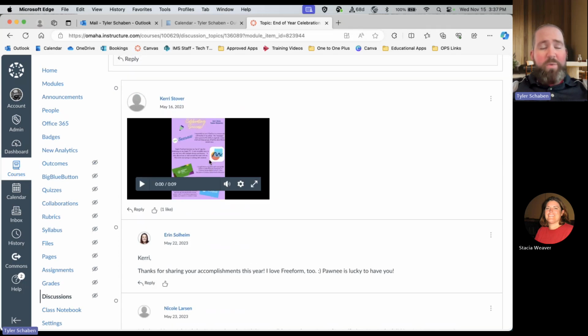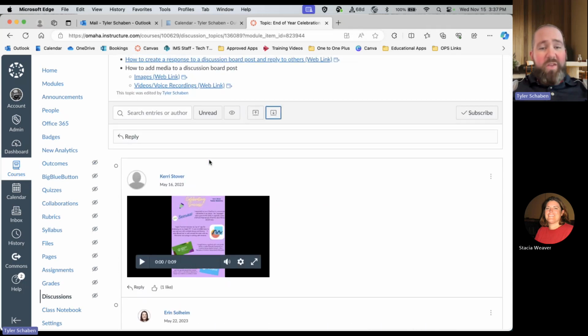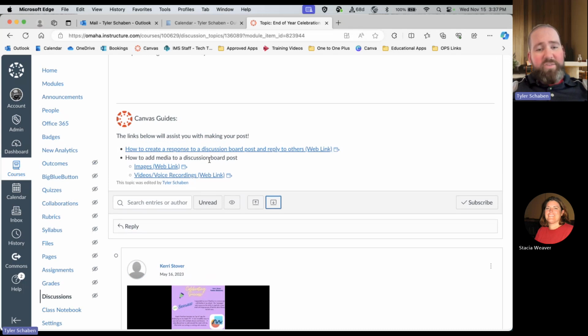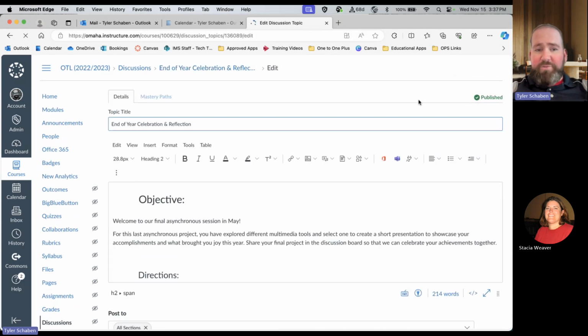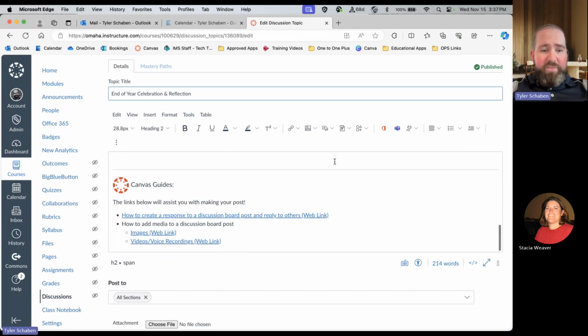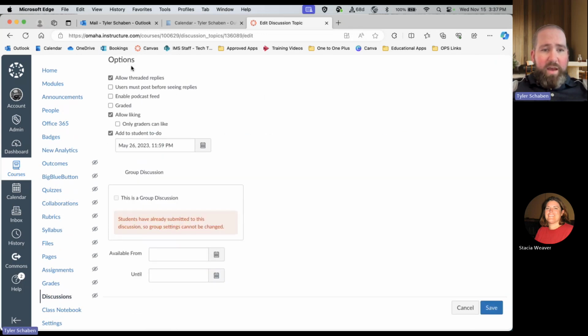They can also communicate with one another if you want. And the other cool feature is in the settings, you can actually set your discussion boards so that nobody can see what anyone else has posted until they have posted theirs. I do have that in one of my trainings, but I'll just show you that option if I hit edit on this discussion board in the settings.